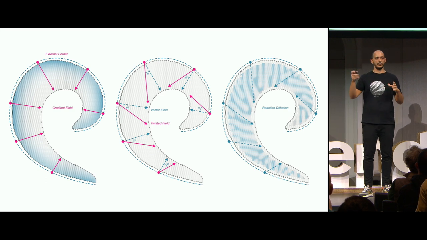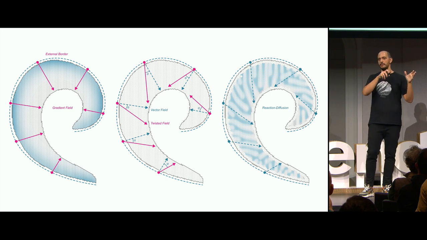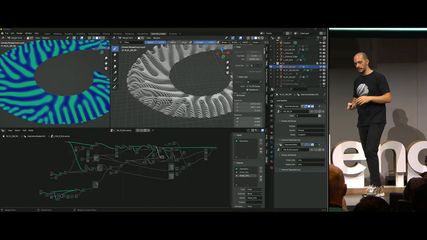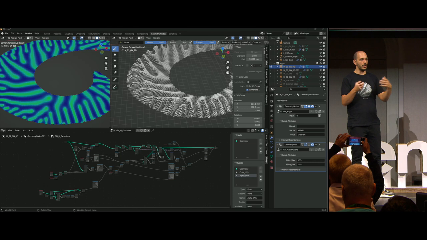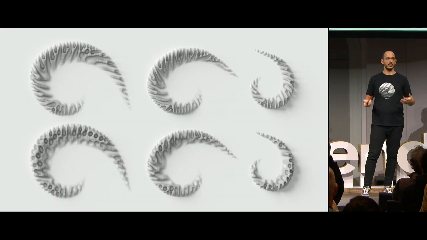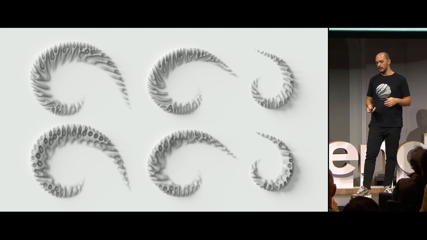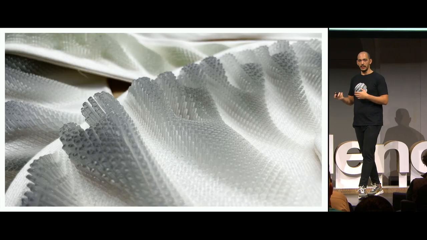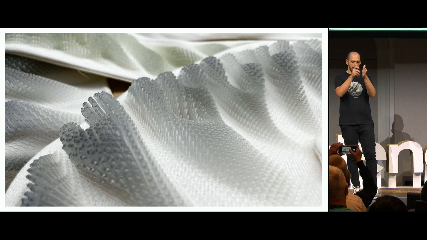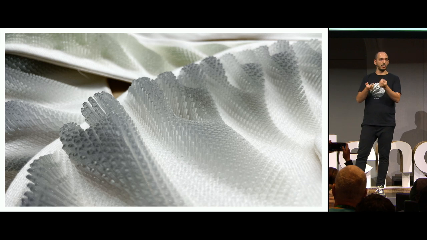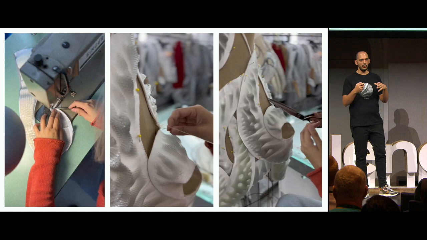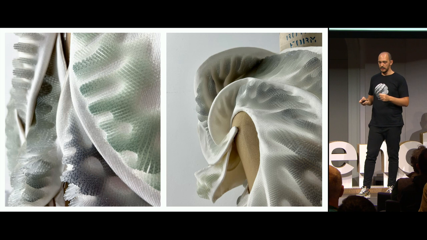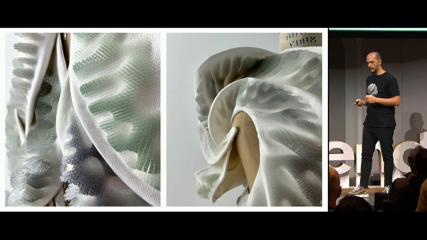I took the outer edge to generate a gradient and variation in scale, then generated a vector field informing the direction of the reaction diffusion to create a twisting effect around the specific shape. Using geometry nodes, I handled the extrusion of simple triangles along the geometry and generated a series of shapes sent to Stratasys for printing. There was also color and opacity tuning using UV coordinates via geometry nodes. All the different extrusions must not touch each other so the fabric can still move and be flexible. The final garment shows the transparency, color grading of the material — a piece inspired by a marine, underwater aesthetic.